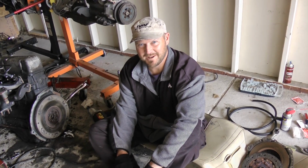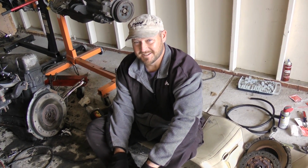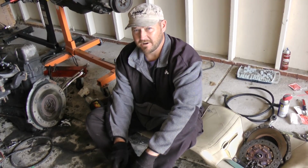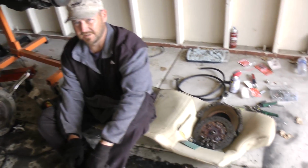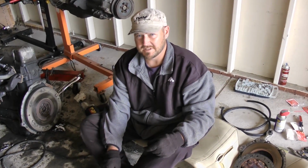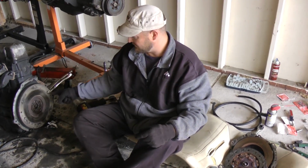Okay, this is Mad Matt from Budget Boosting. In this video we're going to talk about changing the rear main seal. And you can check our other video for removing the clutch and installation of the clutch assembly, which we've already done. But you have to do another step to get to the rear main seal: remove the flywheel.